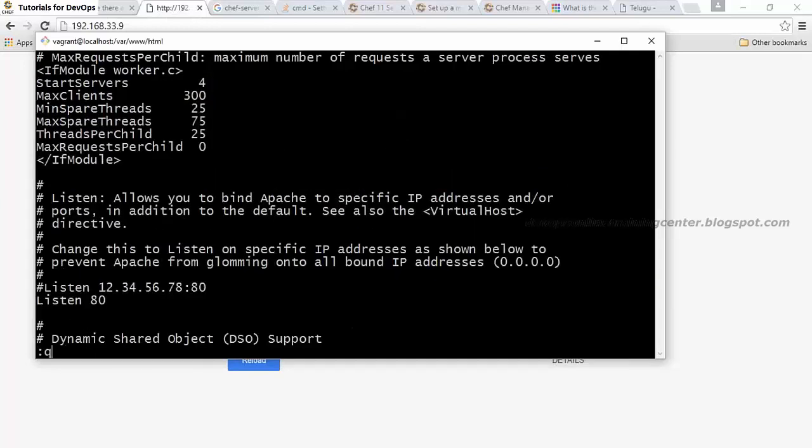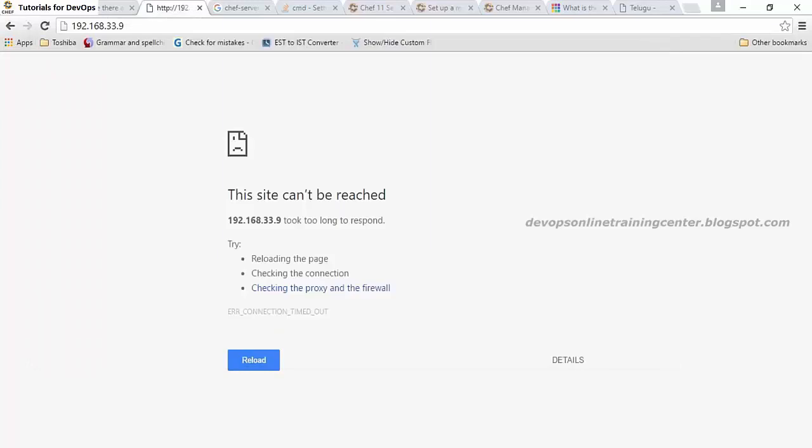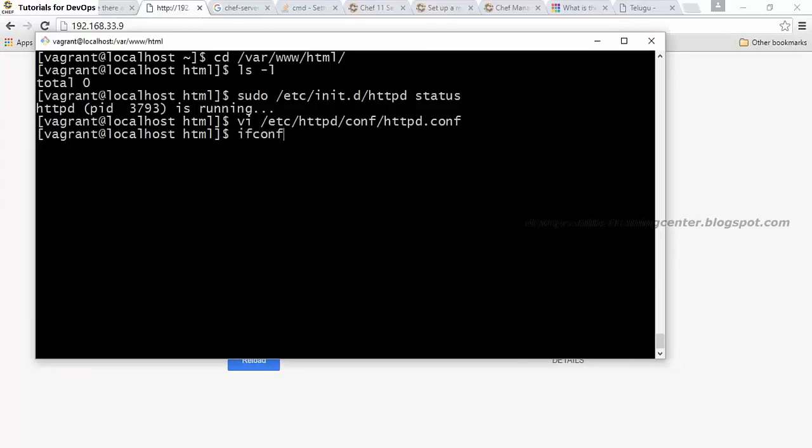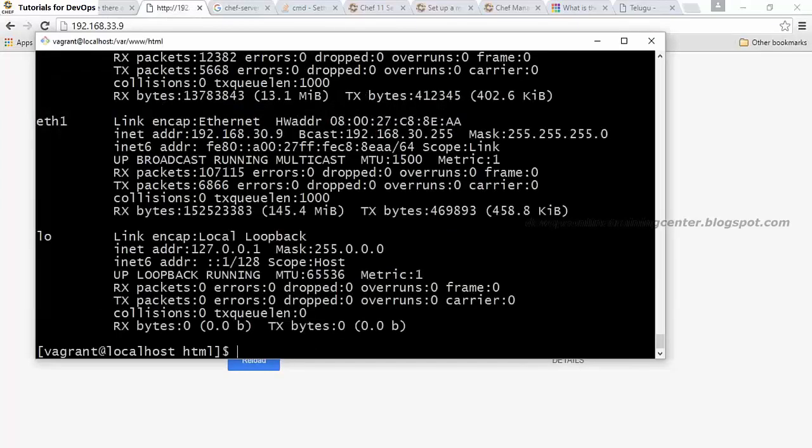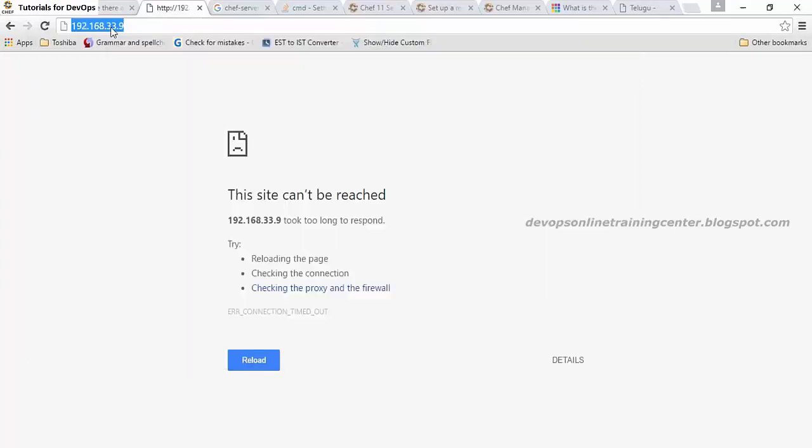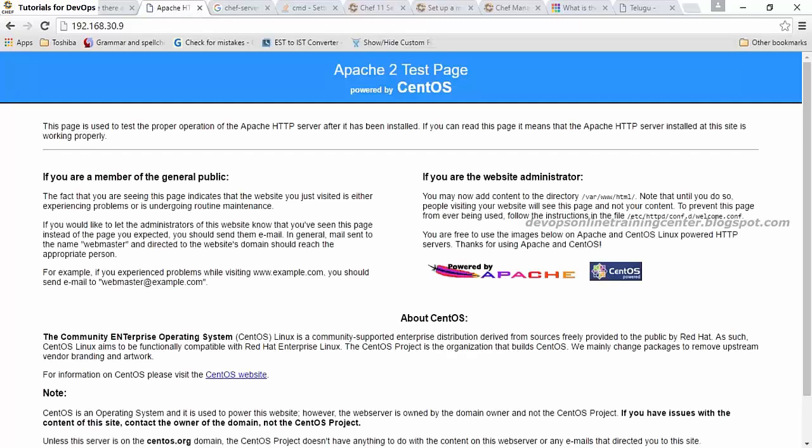It's 84 only. ifconfig. Okay, it's 30, guys. We are accessing 33. Wrong, right? Make it 30. Yes. So you can access the Apache homepage, right?